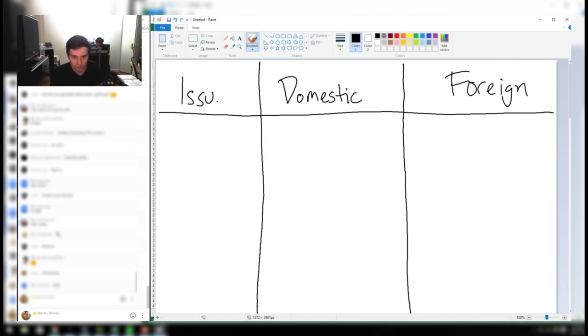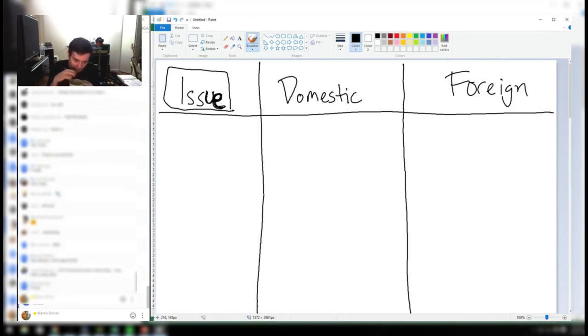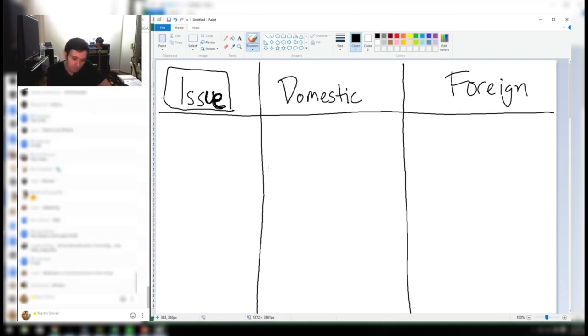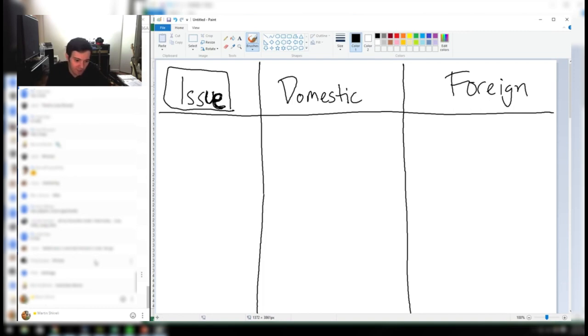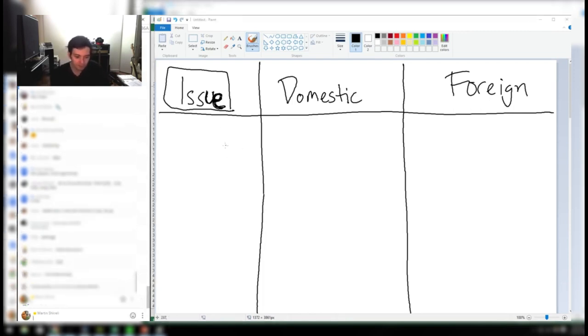All right, so the biggest issue when you're an investor, what would you guys say the biggest issue is? What are you trying to get the most, what are you looking for when you're an investor and you're trying to figure out what stocks to invest in? Akil already beats us to the punch. What do you guys think? What's the number one issue? Number one issue. Arbitrage. Wow, great job, Ping. Great job. It is arbitrage.